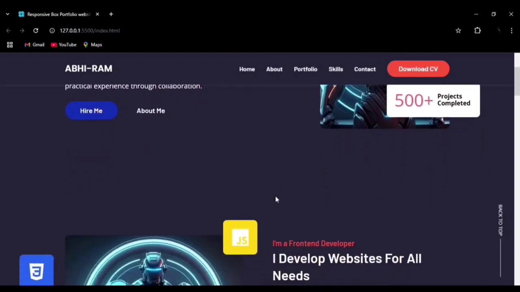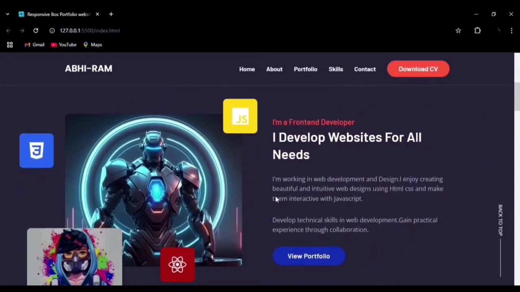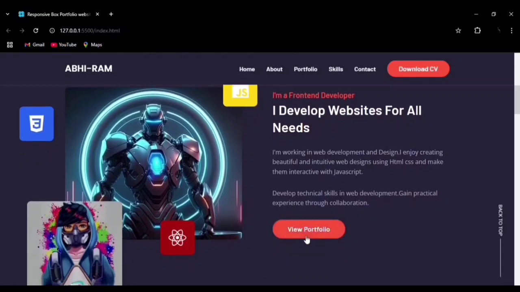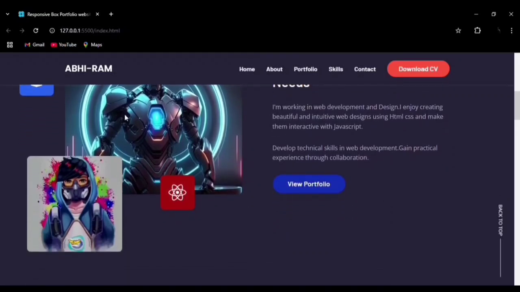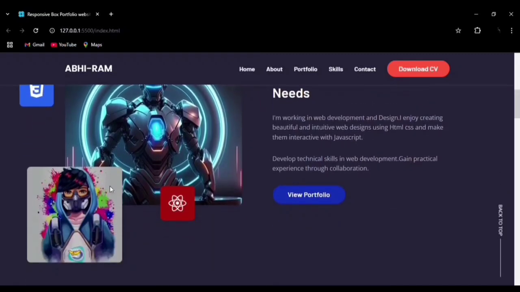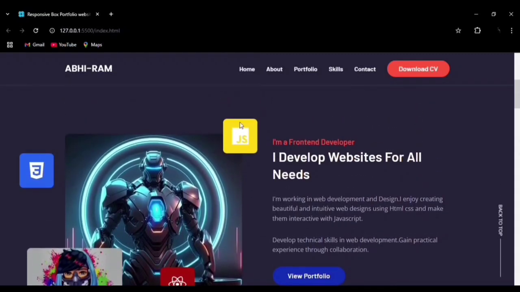Next we have our about section. You can see in the about section we have used ion icons. We have used them to display here, and you can see the hover effect on the button, and you can see the position. By using the position value, how we are aligning the images one on the other, and how they are aligned at a particular position on the website.